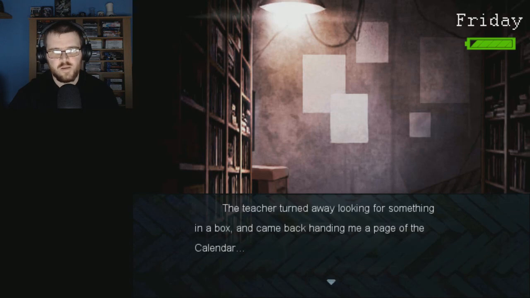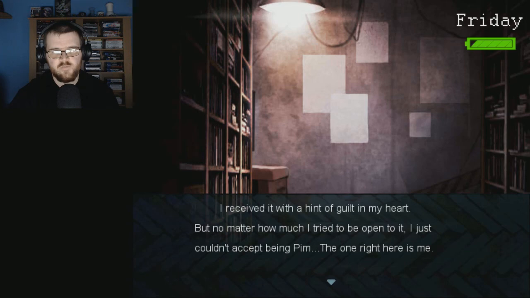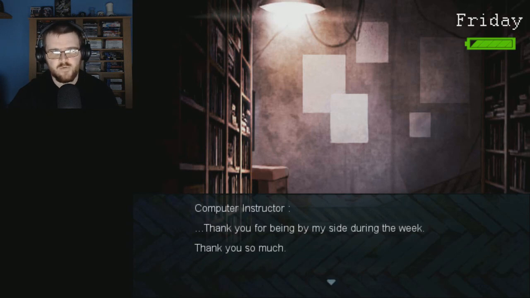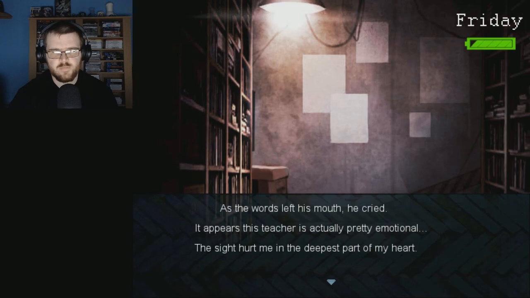The teacher turned away looking for something in a box, and came back handing me a page of a calendar. I received it with a hint of guilt in my heart, but no matter how much I tried to open up, I just couldn't accept being Pim, for the one right here is me. I am Napa. Hurry and go change the thing. I've already opened the path. Thank you for being by my side during the week. Thank you so much. As words left his mouth, he cried.